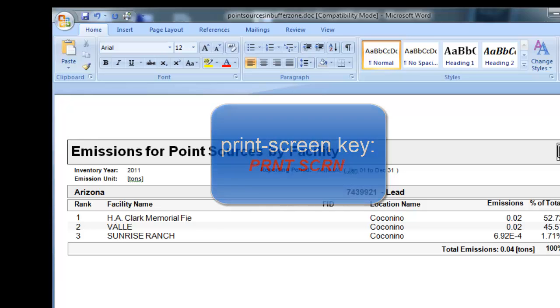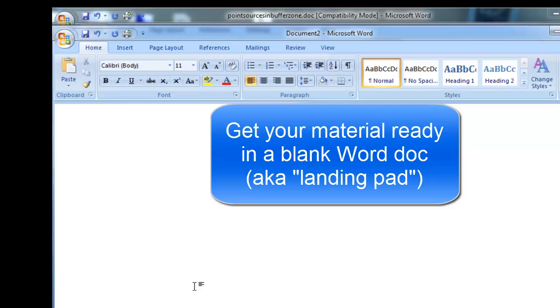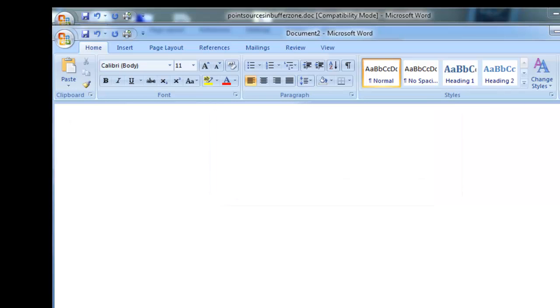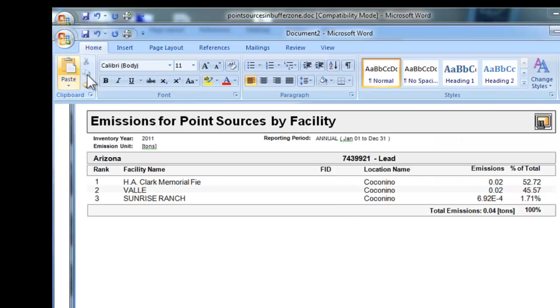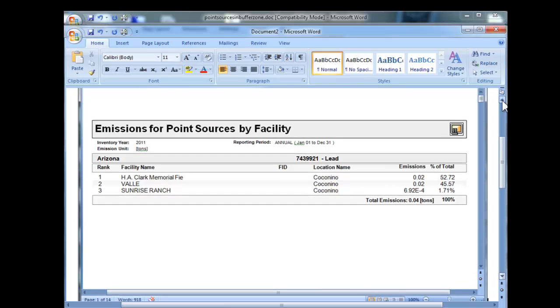And then I'm going to go into my blank document, and I like to use the blank document instead of just importing it directly into my emissions inventory because I want to crop it down a little bit. So I'm going to get it exactly how I want it to appear in the report, and then I'm going to copy it from there. So after I press that key on my keyboard, I click on the paste button, and you'll see that that picture is now in my blank Word document. And this is too much, I don't want all this stuff on the bottom, so I am going to crop it.